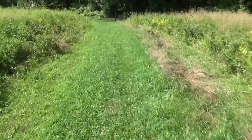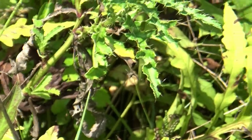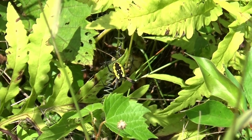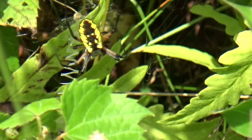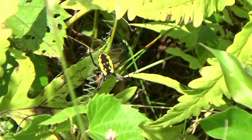Number five is the outlier. Number six - kind of hard to see, surprised I found it. Sitting at a little bit of an angle, aiming the tip of its abdomen toward the sun. I also want you to notice the northern variation of this species usually only has two of those yellow dots in the middle of the black part of the abdomen. They are also generally a little bit smaller than the ones I find down south, and the ones down south seem to have a little bit more yellow on them. So this one is number six.